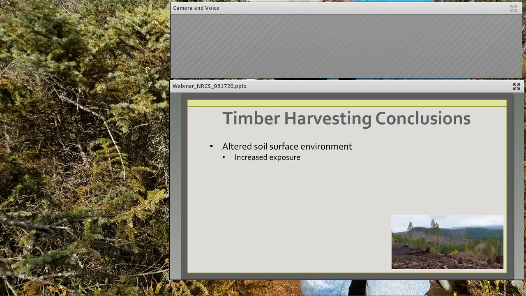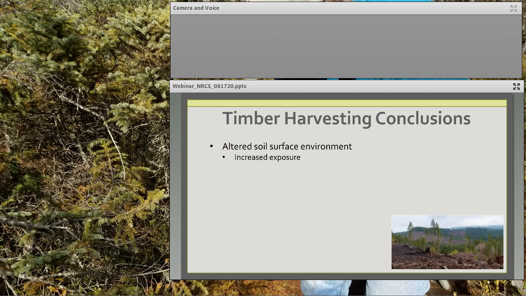As I mentioned, timber harvesting is a widespread occurrence across much of the western U.S. and Canada, with thousands of acres of forest in some stage of timber rotation. It is important that we understand the implications of harvest disturbance in order to maintain the productivity of these areas for many years to come.